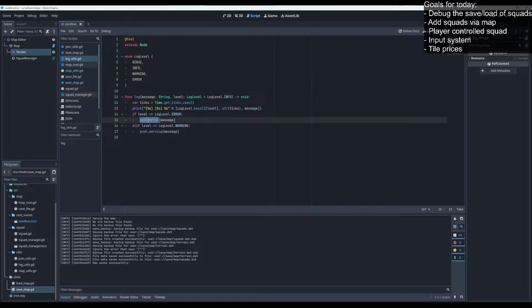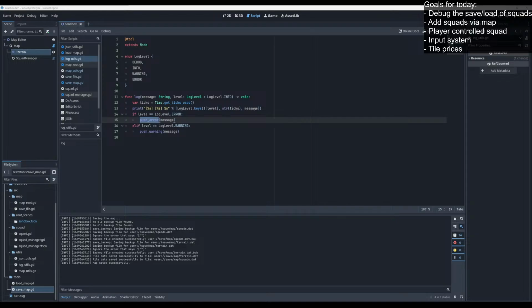I don't know. Go to push error, stops print.